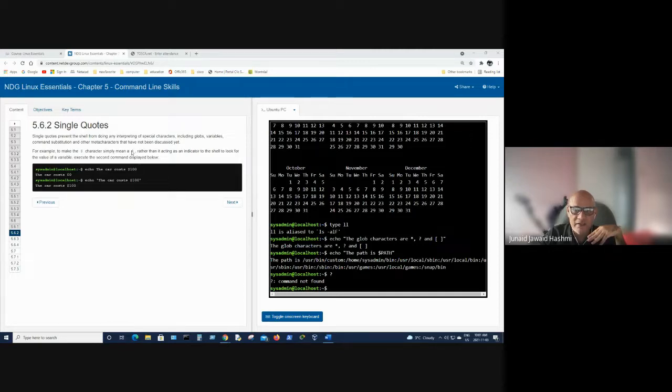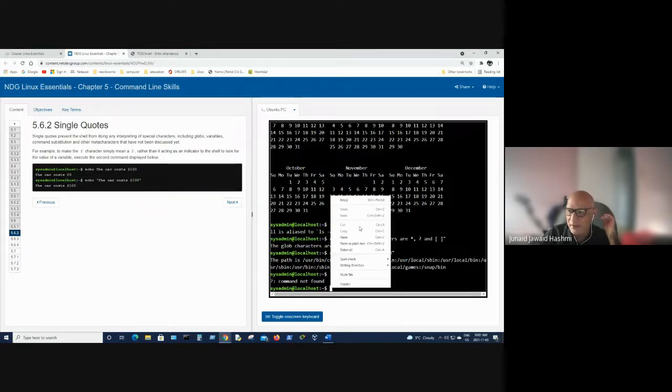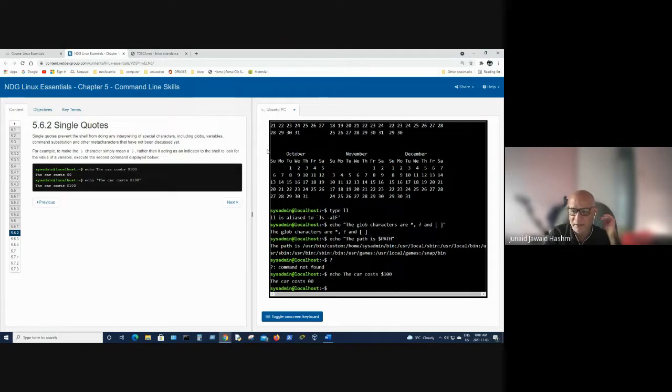If I type echo the car costs $100, the dollar will not appear in the output because it's a special character.